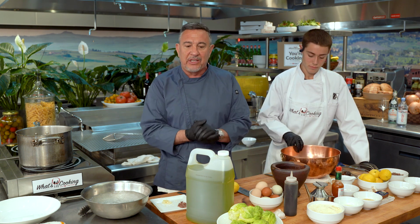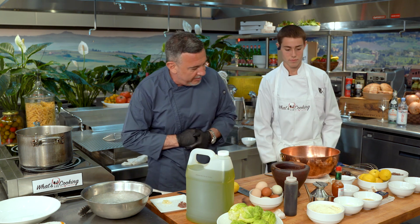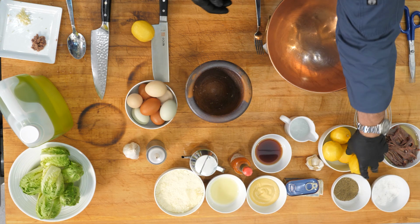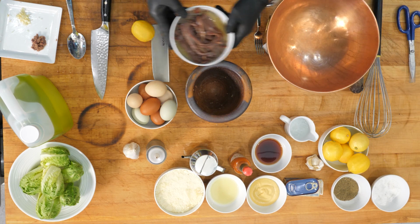So what we have is a list of ingredients that you can get at your local store, or maybe an Italian delicatessen in your area, or you can come see me and get it from me. So I have a nice bowl here that I have in the back, and we're going to have some fresh lemons, some nice anchovies that you can buy. These are just regular anchovies in oil. These are olive oil anchovy.